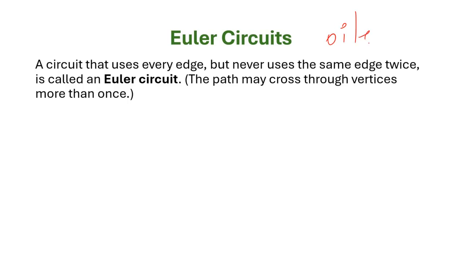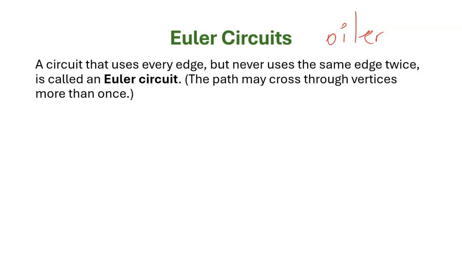I should probably write it down, Euler, because this is a German name. It was a Swiss mathematician, maybe then Swedish, I probably should say. And he lived around the 1700s, and he actually solved a question, and he started a lot of this theory of graphs and Euler circuits.